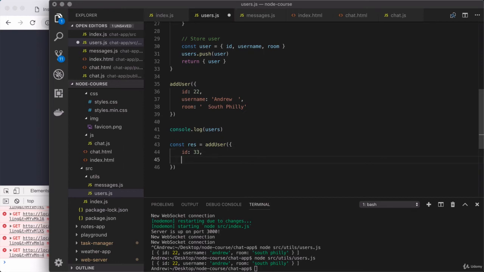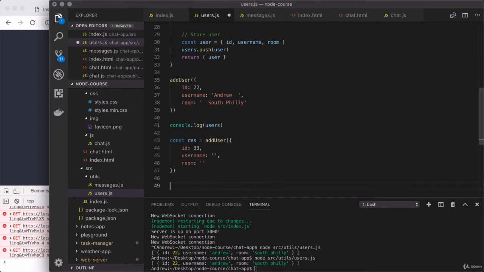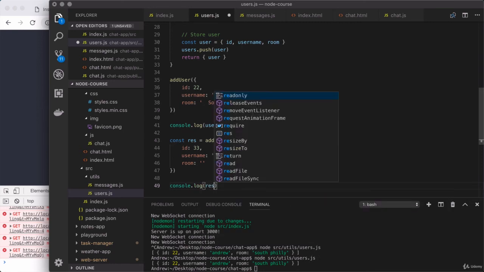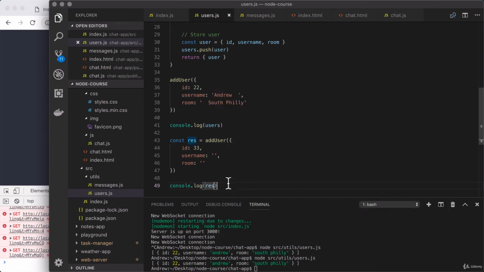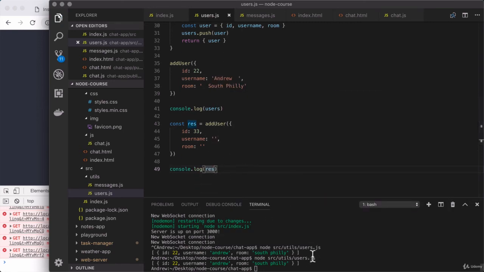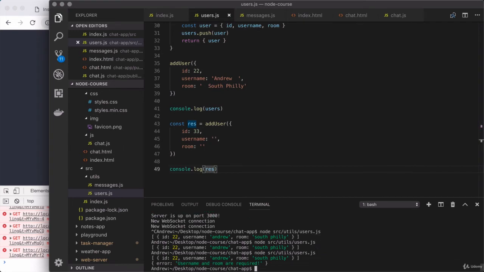Just make it different. Then we'll set up a username as an empty string and a room name as an empty string as well. Down below, all we're going to do is console.log the results to make sure we actually get our error back. Right here, I'll rerun the script, and down below, we do get that message. User and room are required.